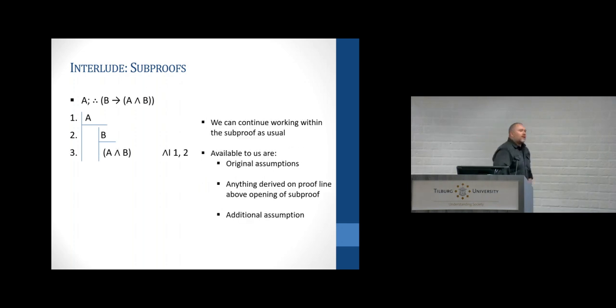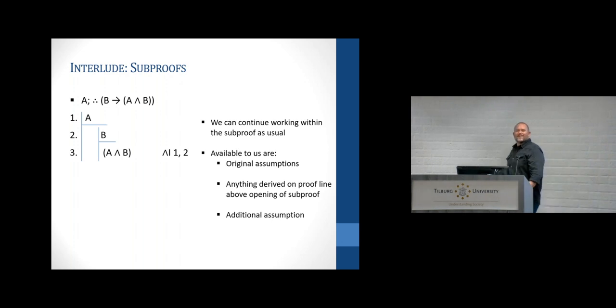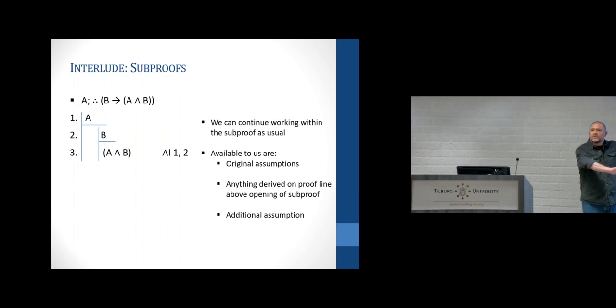Effectively, if B were also true, then A conjunction B would be true. I'll say that again. If B was true, then A conjunction B was true. Hey, that sounds kind of cool. That sounds an awful lot like one of our connectives. If B were true, then so and so. By constructing this subproof, what we've shown is that if the additional assumption holds, then this will follow. So we can now do something very nice. We can close the subproof.